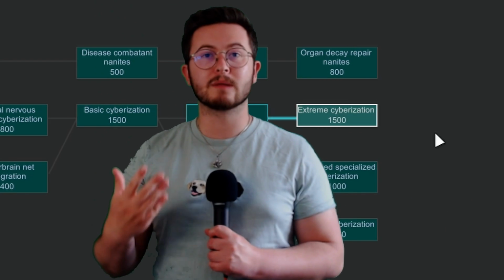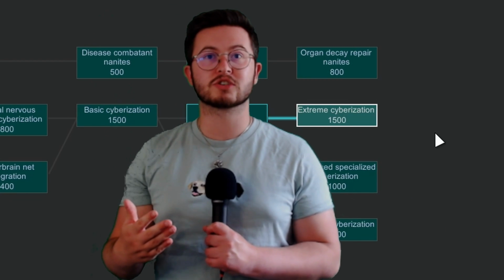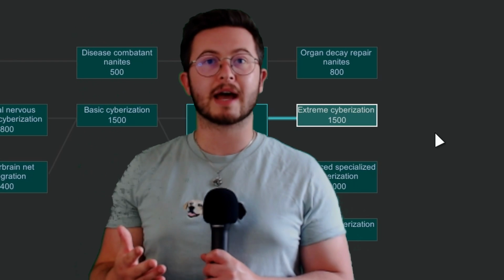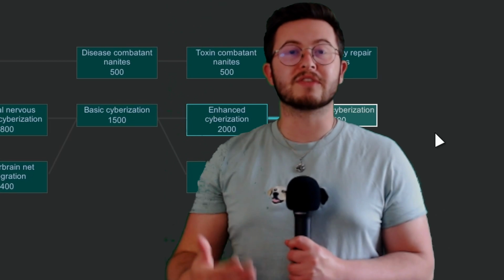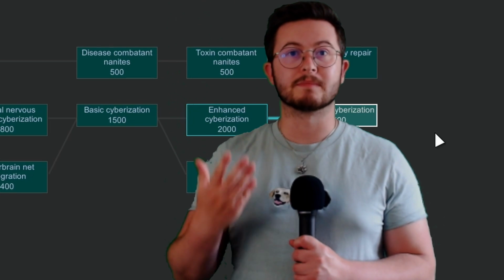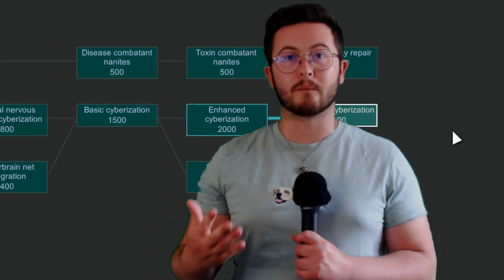I think we should only be able to access the extreme cyberization research as an option once we've done every single tech within this mod. It's almost easier to access extreme cyberization than it is to access advanced specialized cyberization, only costing 500 research more, especially when we consider the extra bonuses we're getting from the extreme brain implant. This doesn't seem quite right if you ask me.